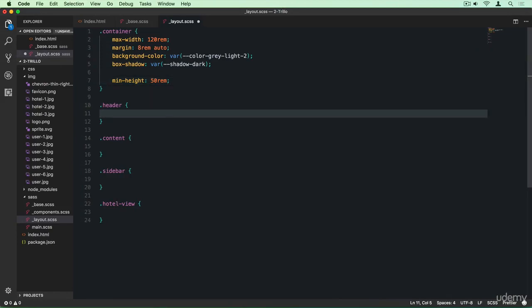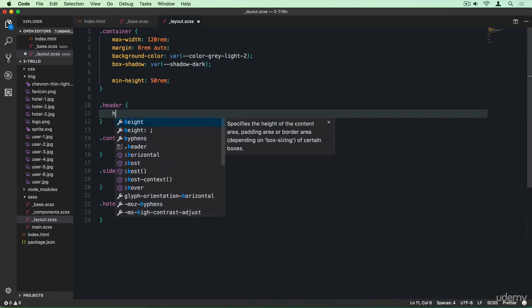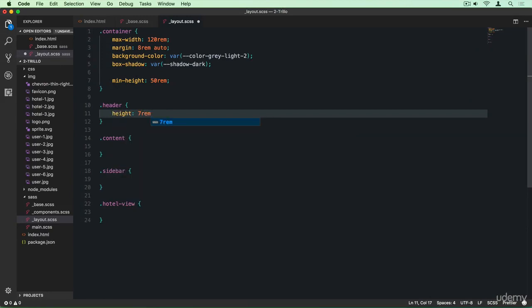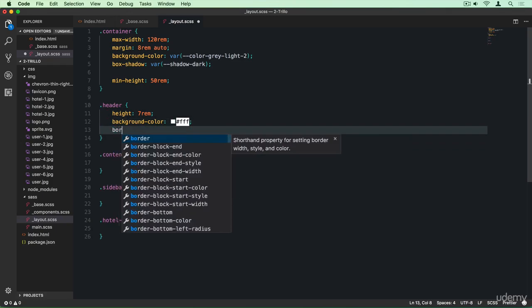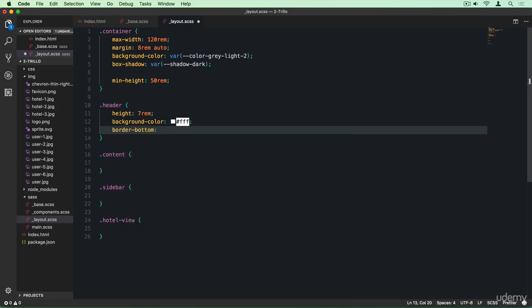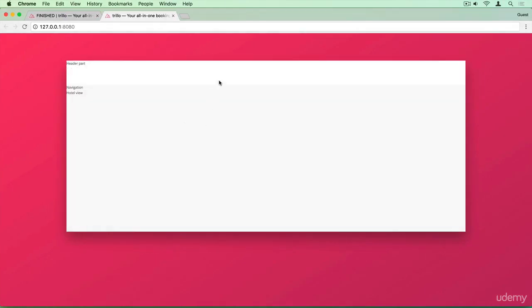Okay, so now it's time for the header. And here, once again, I'm going to define a height. And this one will be 7 rem. So 70 pixels in height. I want it to have a background color, a white one, and this time I'm simply just going to write out FFF because I know that that means white. And then it should also have a border bottom. Okay, and actually the color that I want here is this light gray. And the one that I want here is the gray number 1. Okay, so these are just very subtle variations of the same light gray. So let me show that to you. Okay, and so here you see it.